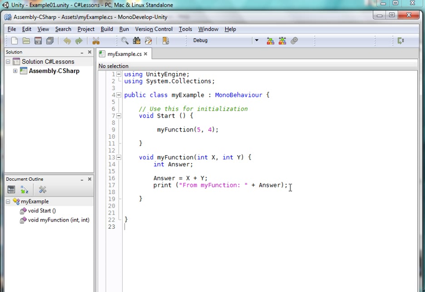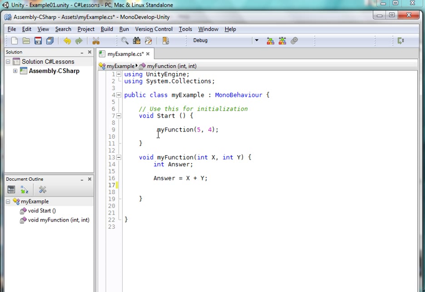All well and good. But supposing that every time you call MyFunction, you don't want to print it out on the output. Sometimes you do, maybe sometimes you don't. So the way to do that is you come down into the function body and remove that print statement. Now it's just going to give me the answer of x plus y. However, how do I get that answer now if I want to print it? I can't keep changing the function body. What I'd like to do is something different.